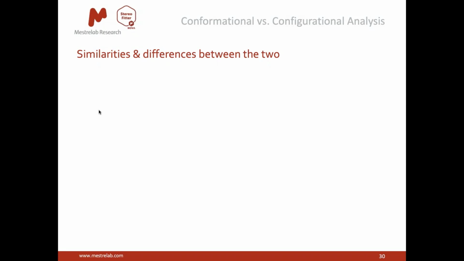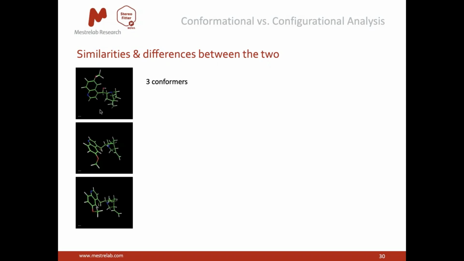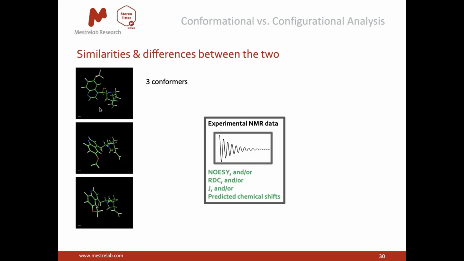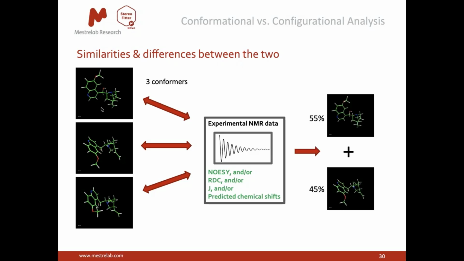For this workflow, we only require one molecule, for which we need a set of possible conformations. As I described earlier, these can be calculated within StereoFitter, or they can be brought in from outside. And so here we have 3 conformers for a single molecule. The set of conformers are fitted to the experimental evidence in the form of NMR constraints, and the result is a best fit for the evidence, which might actually be a percentage contribution from more than one of the conformations.